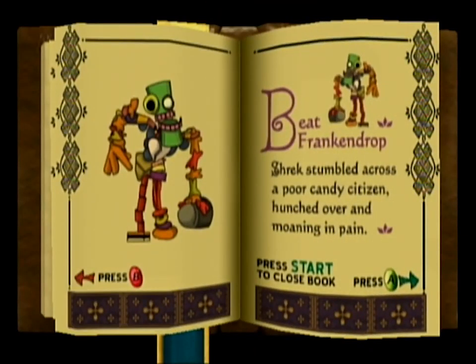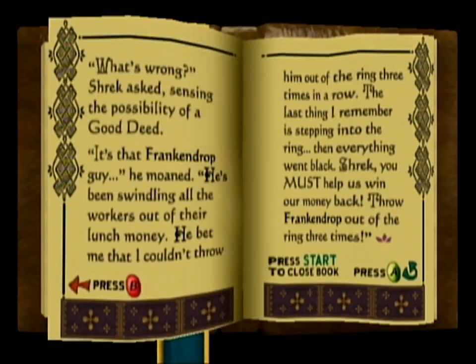Shrek stumbled across a poor candy citizen hunched over and moaning in pain. "What's wrong?" Shrek asked, sensing the possibility of a good deed. "It's that Frankendrop guy," he moaned. "He's been swindling all the workers out of their lunch money. He bet me I couldn't throw him out of the ring 3 times in a row. The last thing I remember is stepping into the ring. Then everything went black. Shrek, you must help us win our money back. Throw Frankendrop out of the ring 3 times."